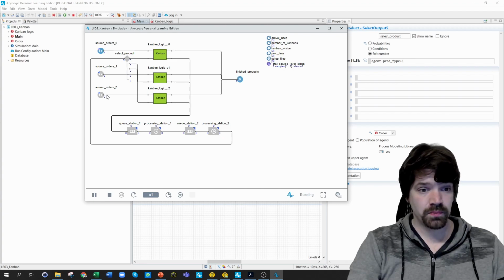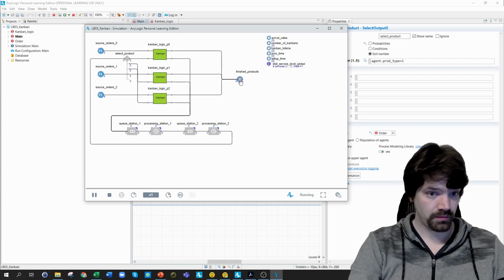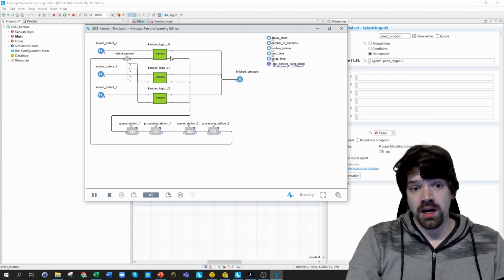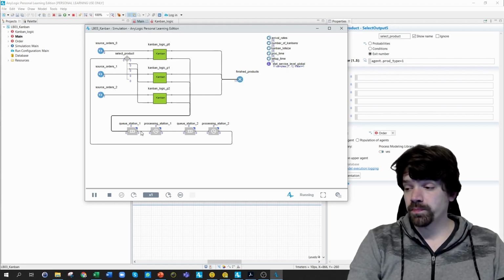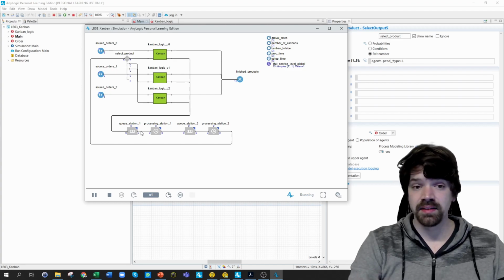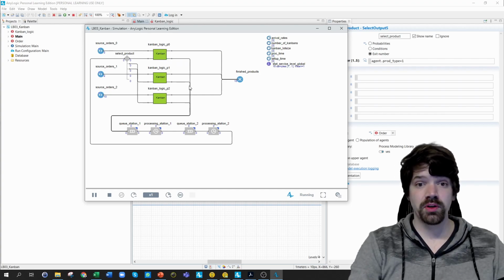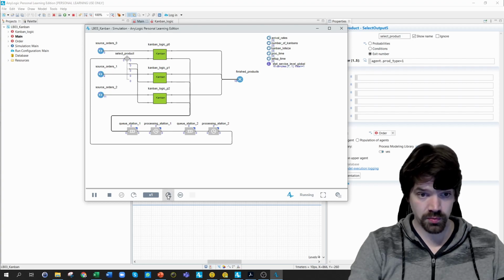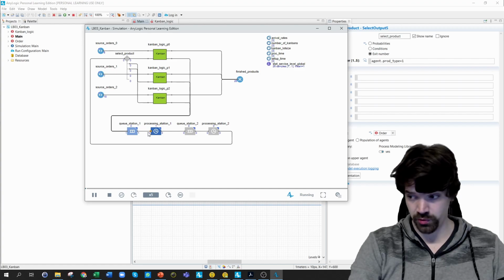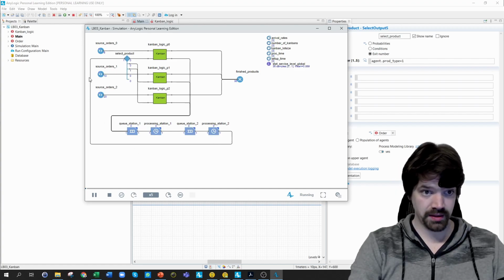So we can see now orders are generated, and we can also see orders are already satisfied for the customer. Right now, nothing has been produced because the Kanban size is more than the customer has requested. So we have to wait until the Kanban is empty so that it is going to be reproduced. So perhaps we can increase the speed a little bit. So now the first Kanban has arrived in production, is refilled, and is sent back.